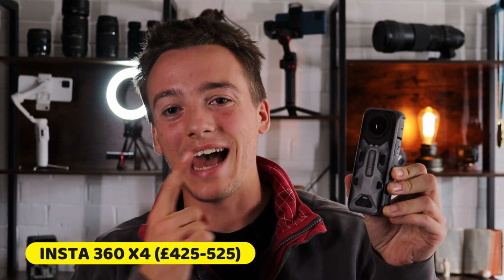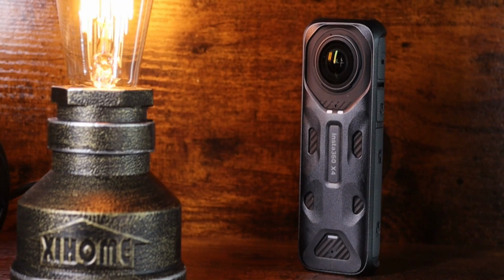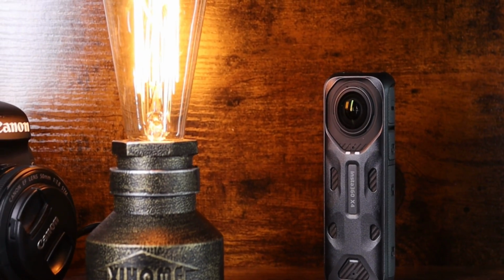With any vlogging setup, you've got to start with the camera that's going to record the footage and the audio, and the camera that is in my perfect vlogging setup is the Insta360 X4. This is an action camera by Insta360 and as the name suggests, it can record 360 degrees. This makes it super useful for getting a whole range of shots, for shooting all types of footage.